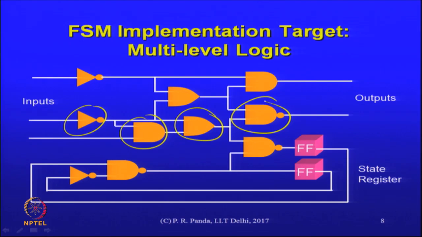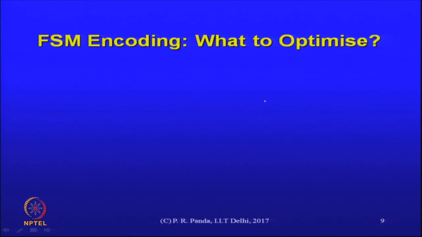This target architecture has to be specified to the FSM encoding strategy, because the way you would encode, even if it is for minimum area, if the target architecture were PLA or an FPGA for example, may be different from the way you would optimize it if it is multi-level logic and an ASIC standard cell library is used to implement it. That needs to be specified.